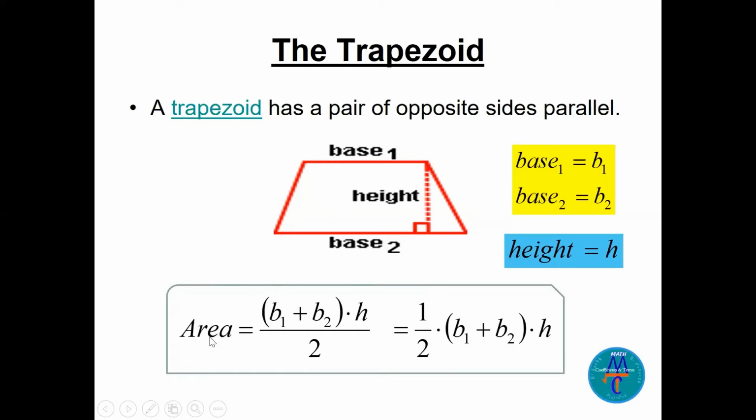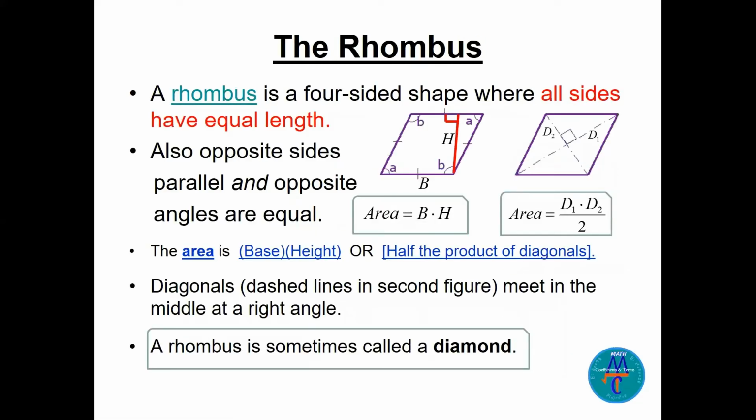Now, if you need the area of this whole, you see whole. So this is B1, so the base 1 here, base 1 is B1, base 2 is B2. So B1, base 1 plus B2, you add all base 2, all this, you see, all this, times the height, this is the h, divided by 2. Or you can say 1/2, inside you add B1 plus B2 times the h. That's the same formula, different format. This is a trapezoid.